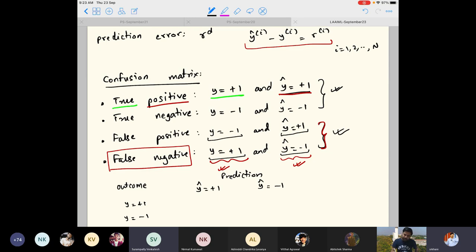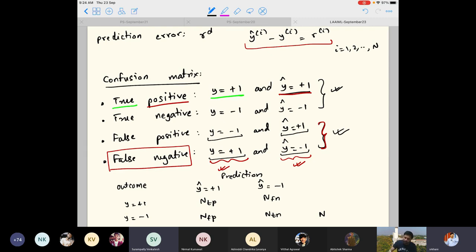And then this particular entry we will call the number of true positives. TP is true positives. Then this is the number of false negatives, right? Because y hat is negative. Then this is the number of false positives because y hat is positive, and then this is the number of true negatives, right? And based on these ratios, now you can see what is really happening, right? So the total number of observations is capital N. If you add these four numbers, you will get capital N as your total, right?